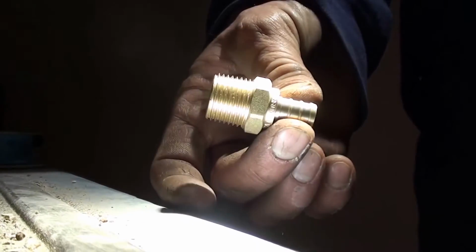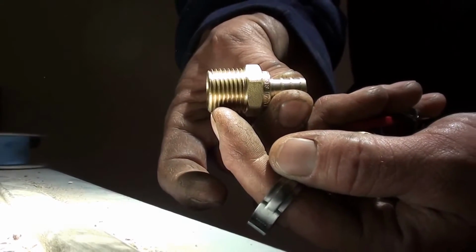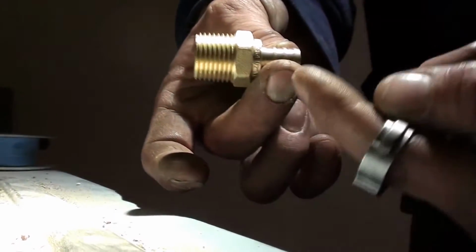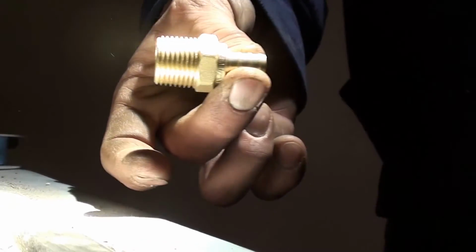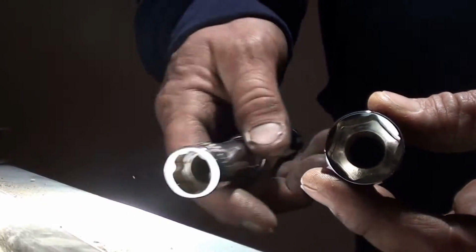So now what I've done to make this real easy, screwing down these PEX adapters. They're MIP threaded, male iron pipe threaded by PEX. All this is 1/2 inch. One of the things that I grabbed, and it just happens to be a tool that I have, I don't use a whole lot, is a Craftsman, and it's made so you can take nuts off of bolts, and the bolt will shoot through the actual socket.